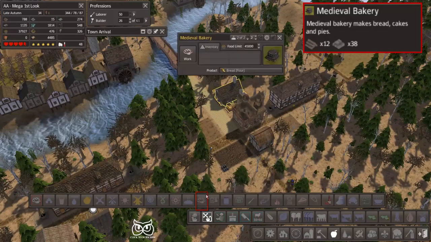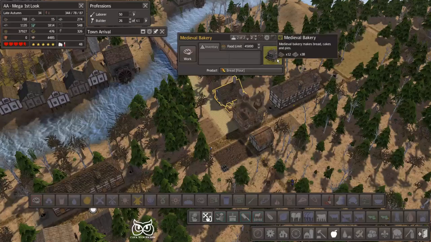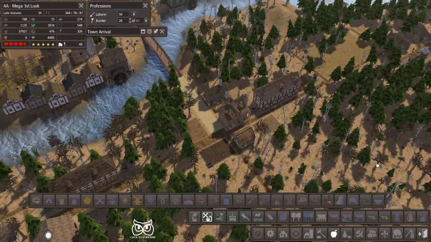And this one, according to the description, says it both makes cakes and pies, but I didn't see pies listed in here. Now, it says it can be upgraded, so I'm not sure. Maybe it has to be upgraded to make the pies? I don't know. So, like I said, I'm just in the process of learning these, but they're all quite exciting.